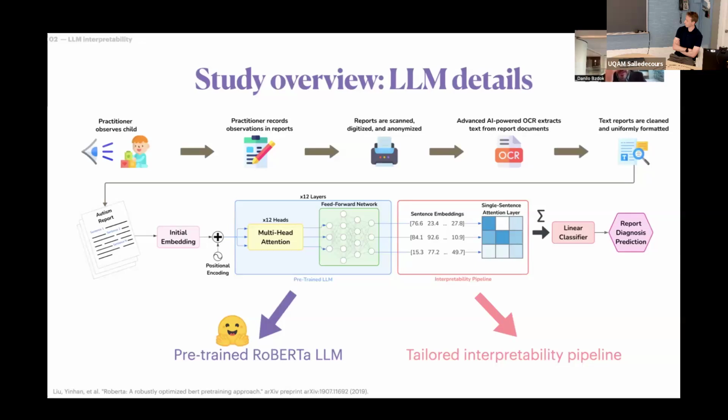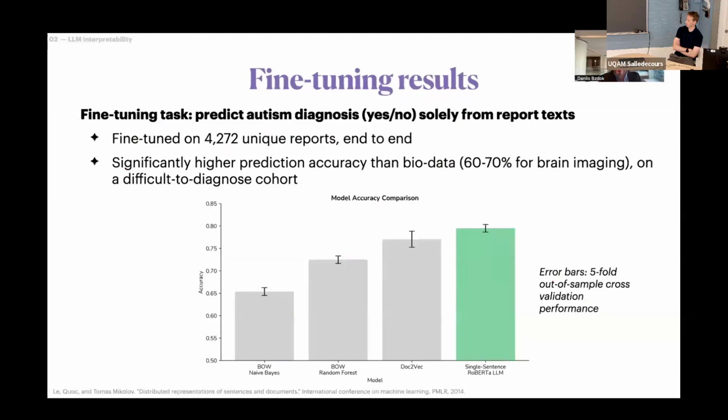So you will see that we add a specialized attention mechanism on top of it, but I'll get to this at a later stage. What's important to realize at this point already is that we do not have a lot of data, quote-unquote. We have thousands of reports, which are maybe 1 or 2 word pages long each, which by machine learning standards can certainly not be judged to be a massive data set. However, this amount of data is actually already enough. I mentioned that LLMs are quite data efficient, sample efficient. And this is really what we can confirm, because fine-tuning on this very small set of reports allowed us to outperform a series of baseline classification models.